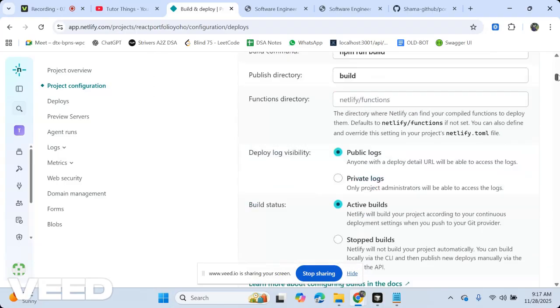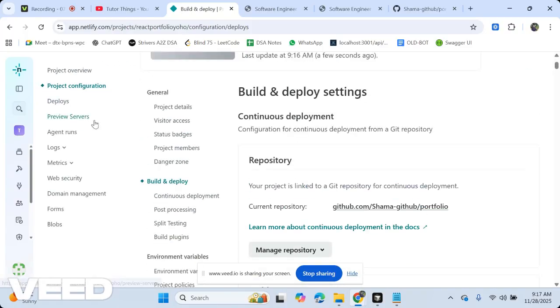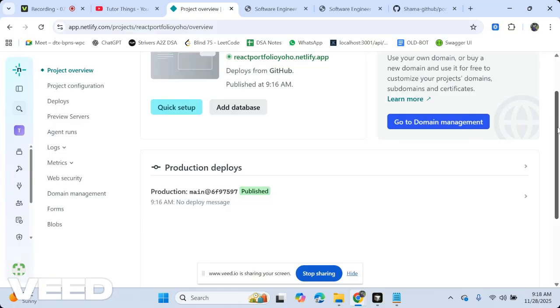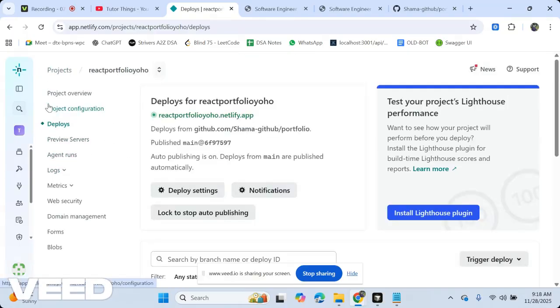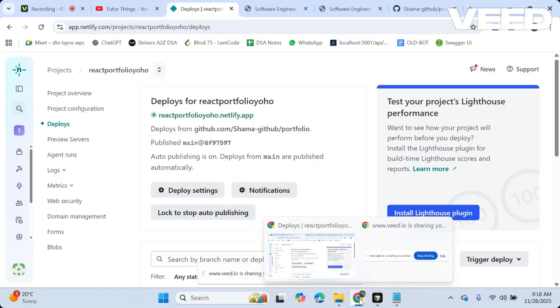Branch changes, where we can change the branch. Project overview, okay. Deploys.